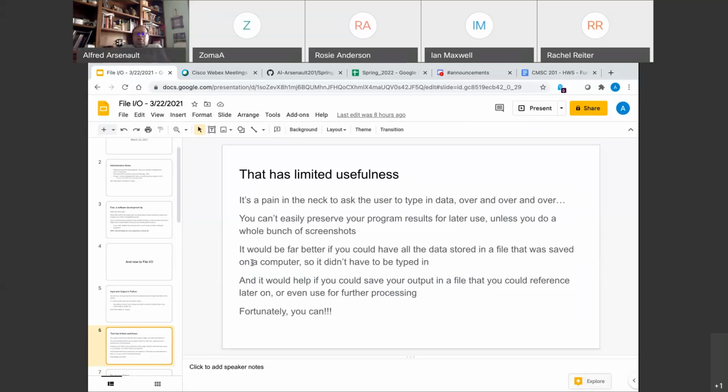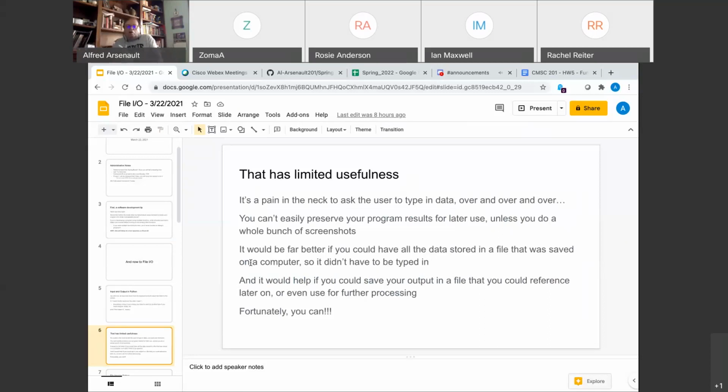So save your program results for later use. Don't make the user type it in again, okay? I get it the first time. I want the 2 o'clock appointment on Saturday. I type all that information in. Somebody else wants the 2 o'clock appointment. They type faster than I do. They win. I can live with that. Then when I want the 3 o'clock appointment, it would be really good if you just took what I already typed in and applied it, and nobody could beat me to the 3 o'clock appointment.